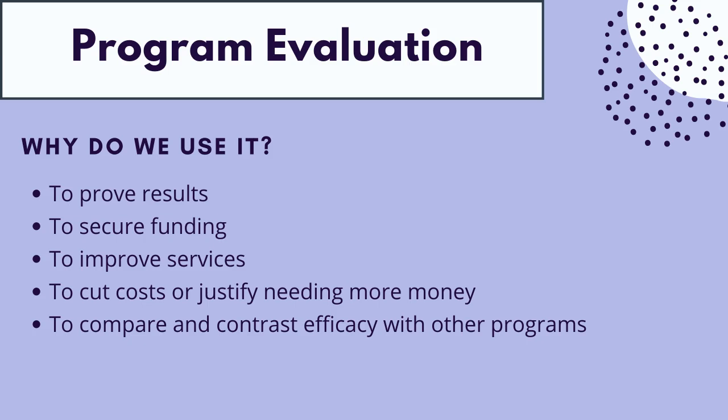And then to compare and contrast efficacy with other programs, right? So you might have to make hard decisions, right? Which program's going to stay? So you would need to use data. We know we are always striving to use data to inform our decisions. We need evidence to show why something's working to guide our decision making. So program evaluation gives us those data points.